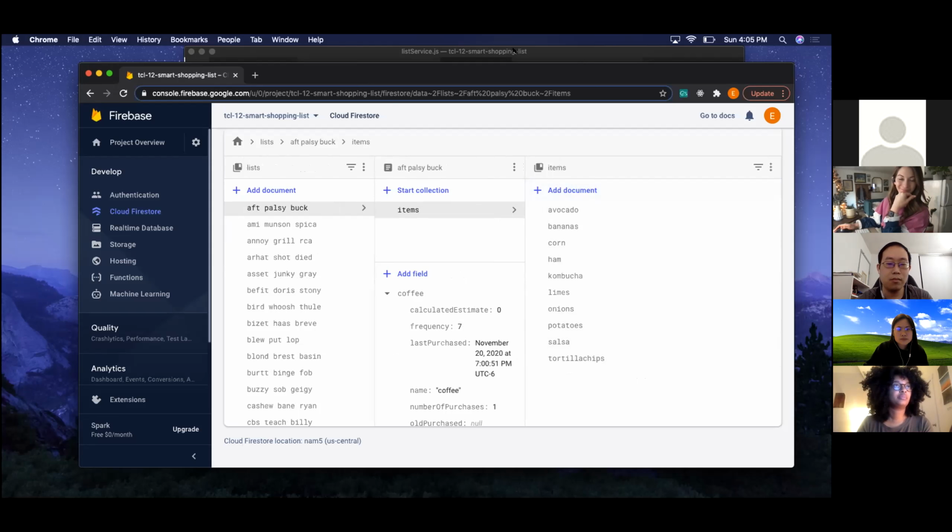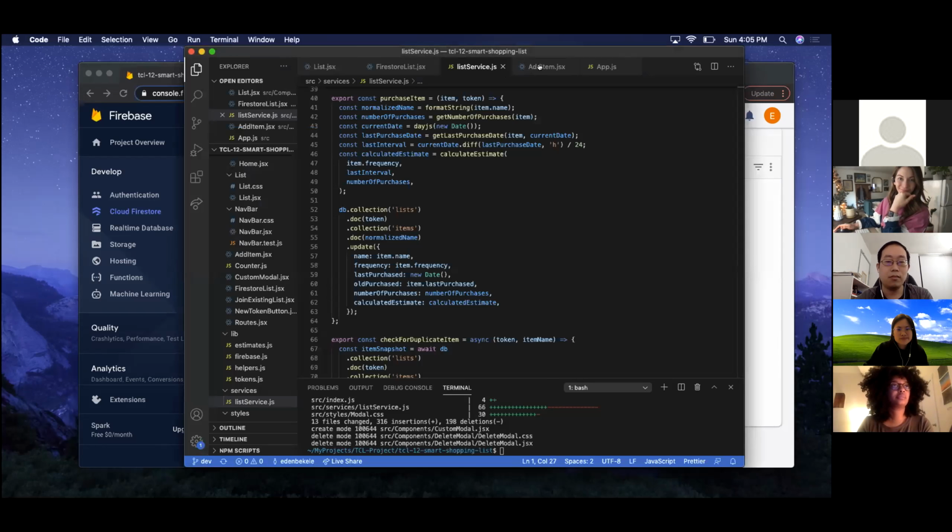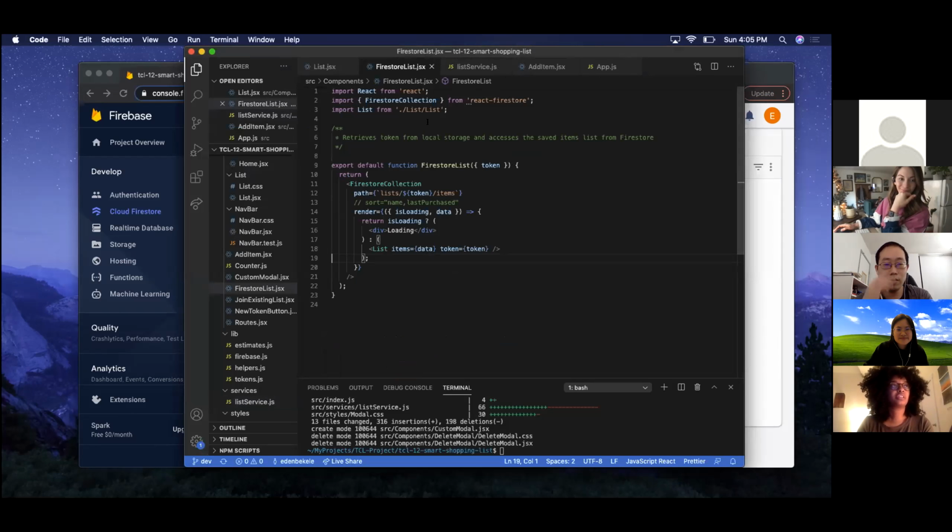So what we ended up doing in our Firestore list is importing a Firestore collection versus a Firestore document, which we previously had, and then using that functionality to refactor some of the functions we had for this Firestore database.